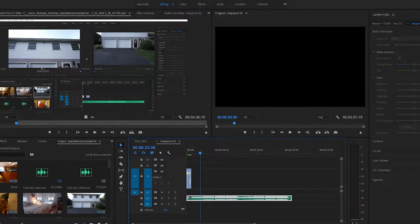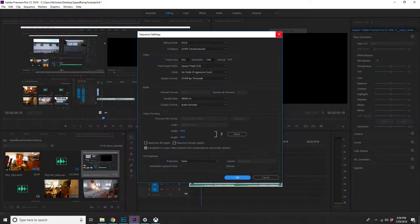Go ahead and check your sequence settings. Make sure that your time base here says 23.976 frames per second, as well as your display format. That's what we export these property tour videos at least. If you were shooting a documentary or an interview, then you might want to export that at 30 frames per second. But for our sake, we're using 23.976 frames per second.